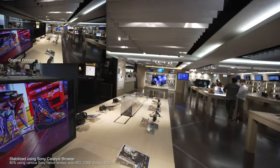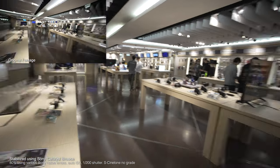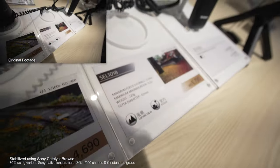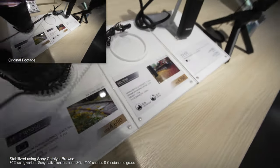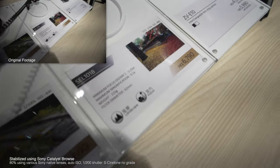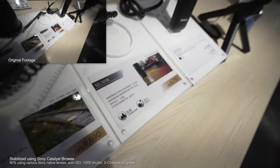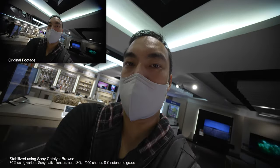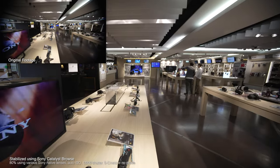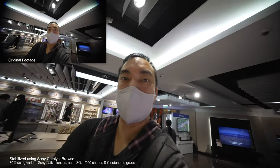Can it focus? Boom. Boom. Boom. All right. This is this lens here, the 10-28 APS-C, which has a zoom there. Can't see it because of the shadow, but that's it. Can it focus? Who knows? We'll find out.